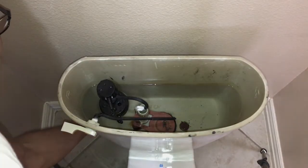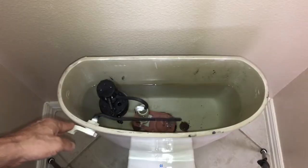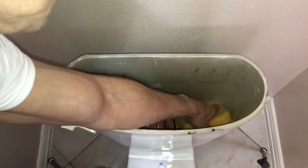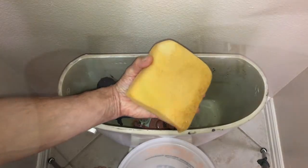Start by shutting off the water supply valve to the tank. Next, flush the tank. Remove excess water from the bottom of the tank using a sponge. Remove the water supply hose from the tank. Next, remove the tank bolts.